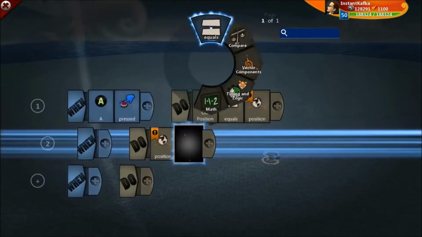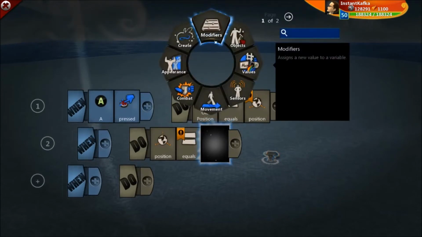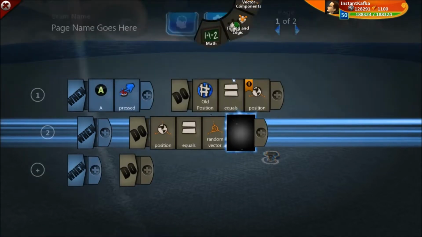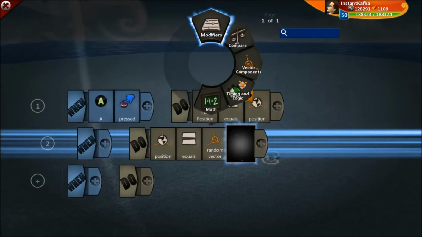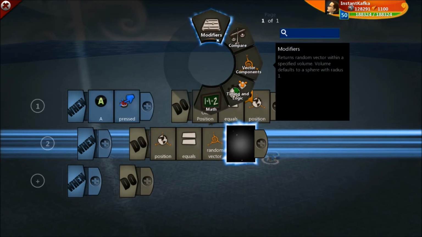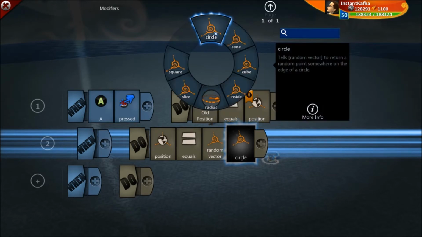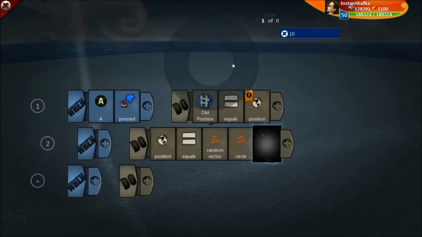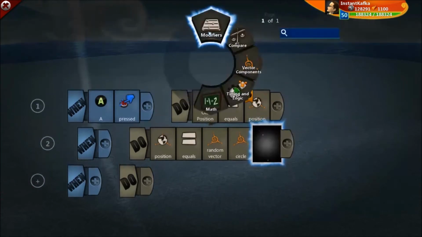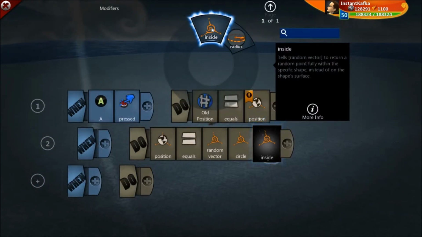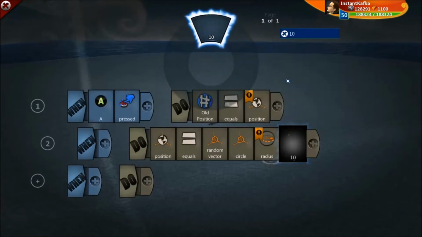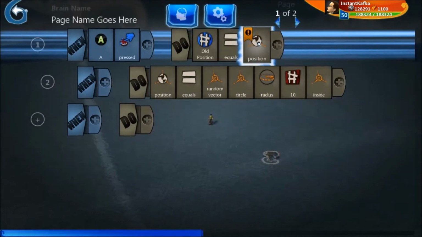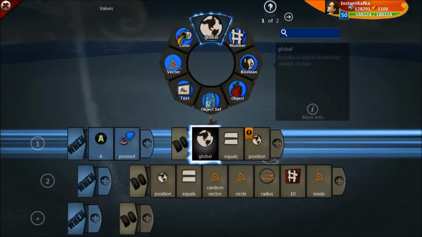Position equals random vector in a circle, radius 10, and anywhere inside that circle. And here we have to change this variable type. It's not a number, it's a vector.